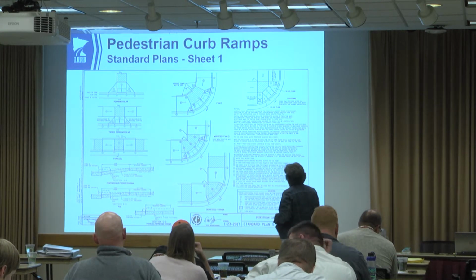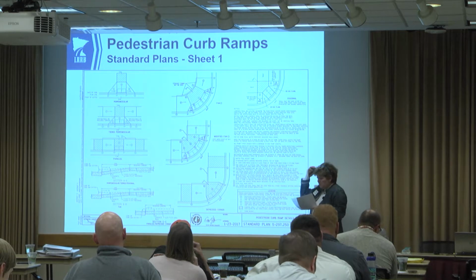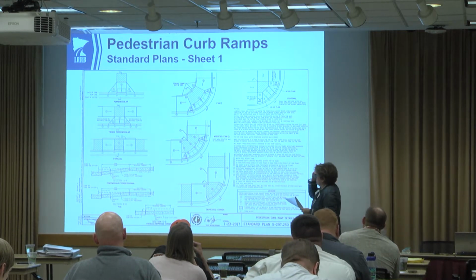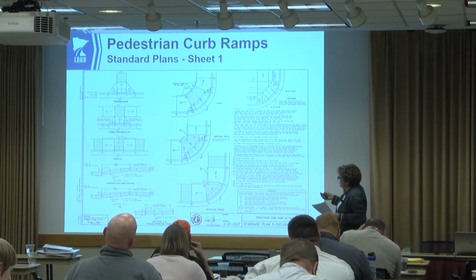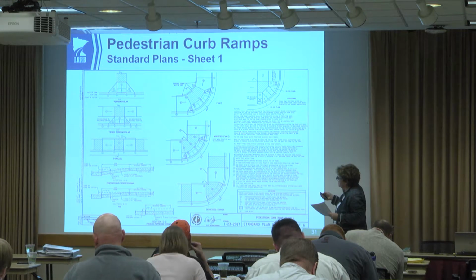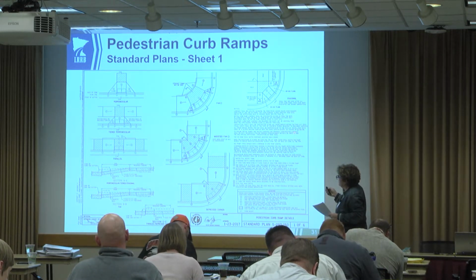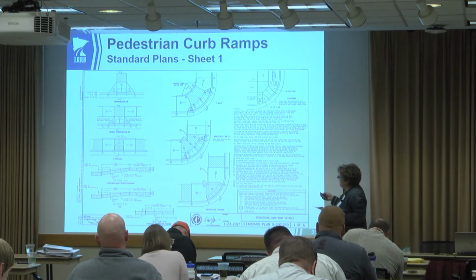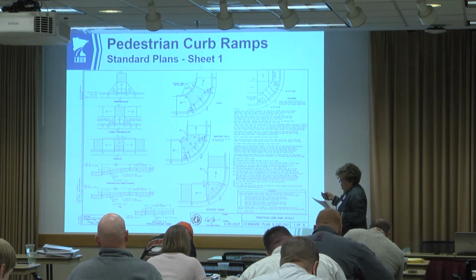Here's your sheet 1 of 6. So here's the legend down here. The important note right here. It doesn't even have a number, but it's about the 6th or 7th paragraph down. It says, to ensure initial ramp and initial landings are properly constructed, landings shall, not should, but shall be cast separately. I can't read that, my eyes are too bad. Follow sidewalk reinforcement details on sheet 6.